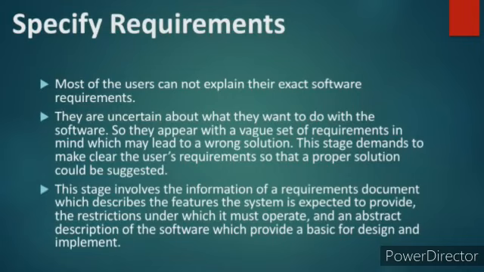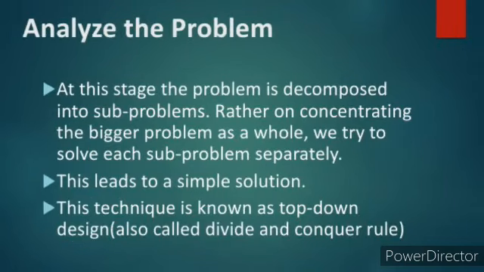Now we are going to discuss analyze the problem. At this stage, the problem is decomposed into sub-problems rather than concentrating on the bigger problem as a whole. We try to solve each sub-problem separately. This leads to a simple solution. This technique is known as top-down design, also called the divide and conquer rule.